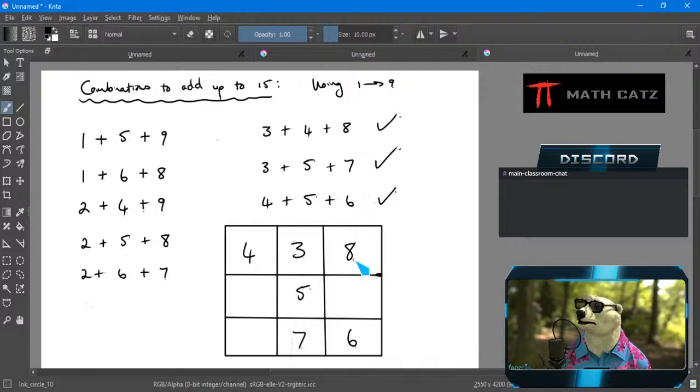You can maybe finish the other diagonal, 8, 5, and 2. Completing 2, 7, and 6 as well. And things go very quickly now. 4, 2, and 9 is over here. 9, 5, and 1. And then I can check 8, 1, and 6 was the missing one. And I am done.